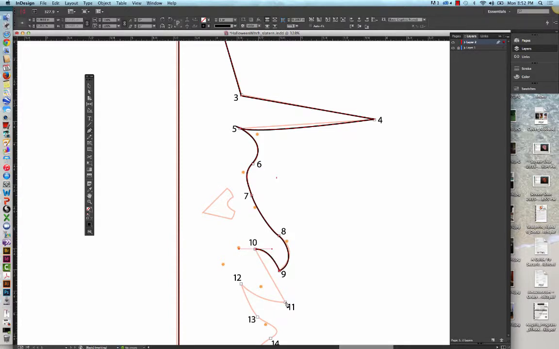I'm going to go to number 11. I really hate to have to stop and reconfigure our handles, but it seems like that's the only way that I can make it work.